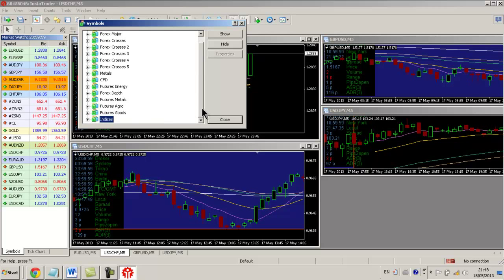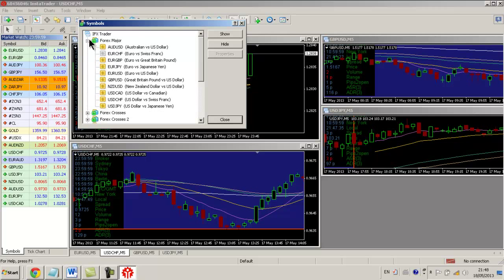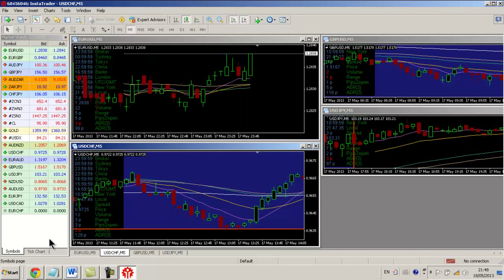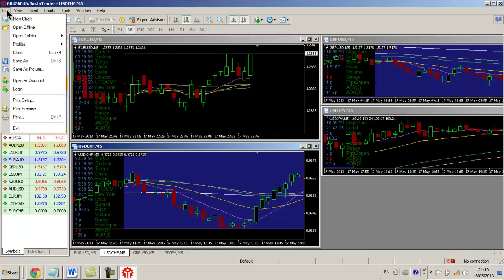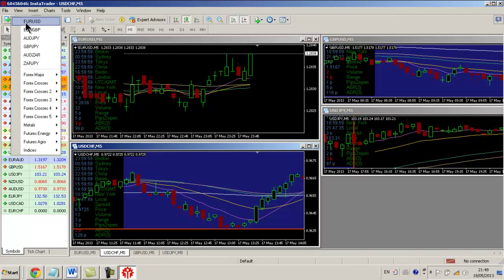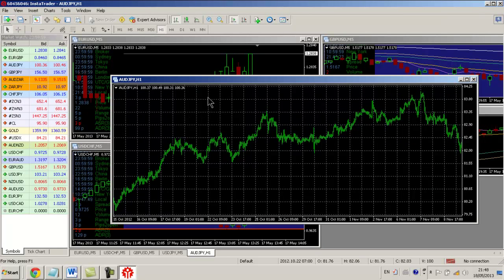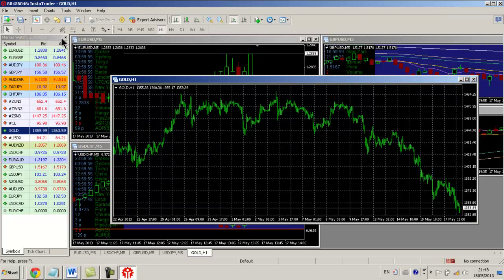So you're going to be trading in the majors really. So any ones you want in yellow will show up as an example. Okay, so Euro, Swiss franc, show. Okay, so then go to your seat of finance and put those ones in as well. So you can go here, new chart. Just say Aussie, Japanese yen. So if you wanted to make that a gold, you could just put gold over and get them all in there.